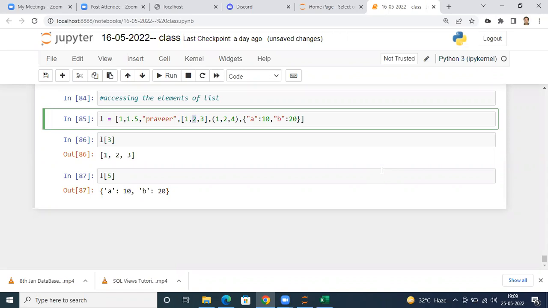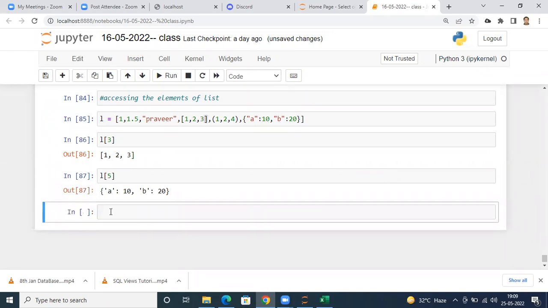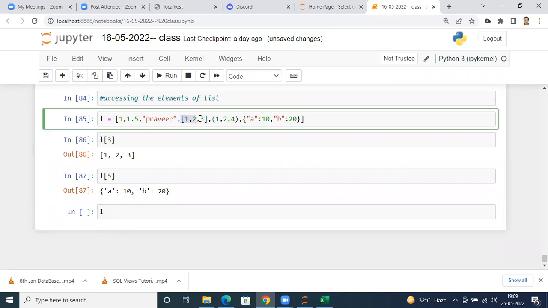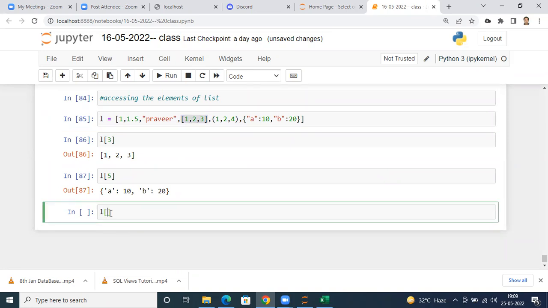Sorry. So what I was saying, first of all, reach this particular object. How will I reach this particular object, everyone? Tell me. I want to access this 2. First of all, it is a part of this object. So how will I reach this object? What should I mention in the square bracket? 2. Please check the index.